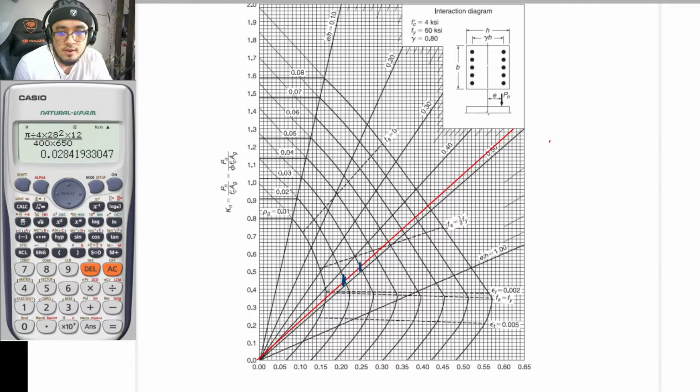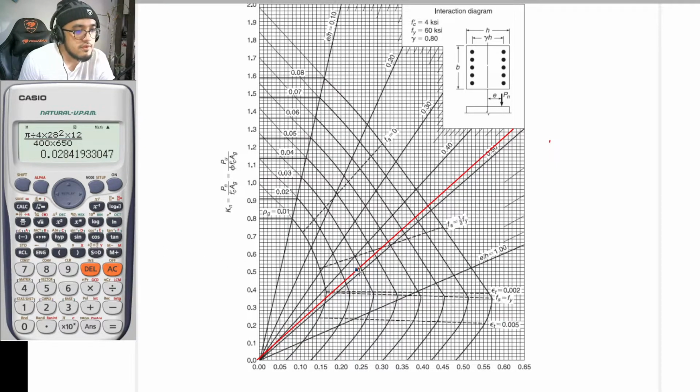Okay, so with that, guys, what we will be doing is that we will be getting the fraction here, which is to be 80%, because as you can see in the calculator, 0.028. So it is approximately in this location. So guys, once again, this is one limitation of our interaction diagram. Because it is graphical, you would be approximating, especially for fractional parts. So I am assuming that for my rho g, it would approximately be here, because once again, this curve here is to be for your 0.03, and this curve here is to be for your 0.02. So once again, I am assuming that your 0.028 is to be exactly here.